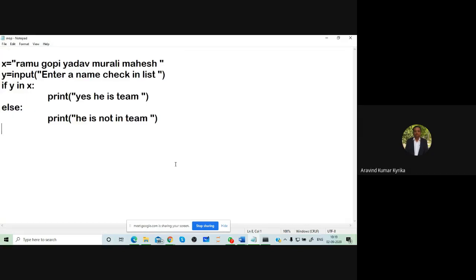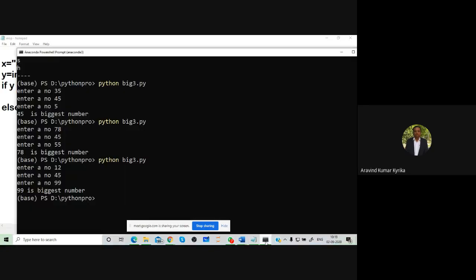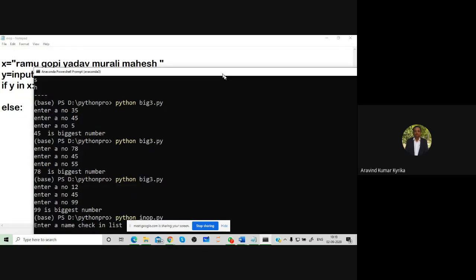So just using the in operator, simply how beautifully we can use this in operator in Python. Let us see. Enter a name to check in list. What are the names there? Just let us enter.